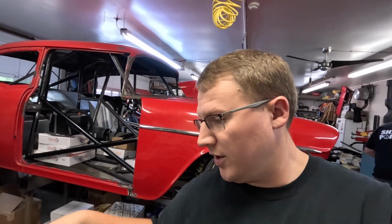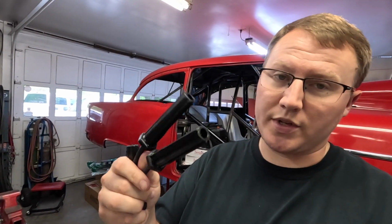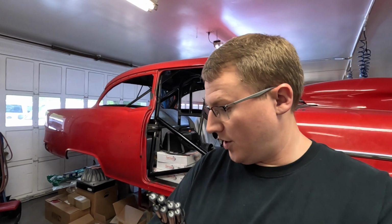Well, today we are going to build the plug wires for this thing. We've been planning on doing this for a little while now. The guys and gals over at Southwest Performance Parts were very nice and sent these over to us to use. Looks like a really nice set of plug wires. They do have the straight boots on the end of them, which is what was on this thing, and they are the build your own. So the HEI side of these is not terminated, and we'll be able to build our own, get these cut the right length, all of that good stuff.